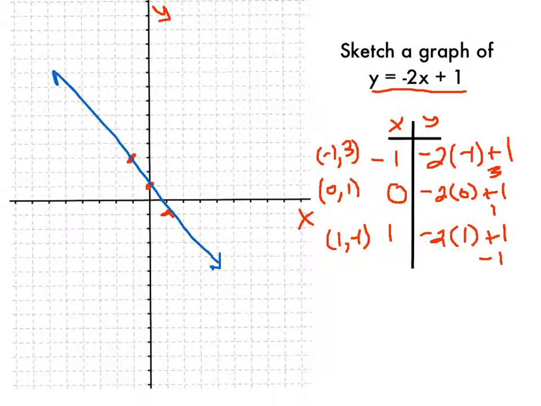But we need to connect those 3 points with one line, and now we can see that this line is made up of not just those 3 points, but an infinite number of points. And those are the ordered pairs, the x's and the y's, that are going to satisfy this equation. So if I were to randomly pick any point here, and I can't really do it here because it's not such an accurate line, but if this was an accurate line, I could choose any ordered pair that was on that line, plug that ordered pair into my equation, and it would be equal. That's what makes this a line. It's the set of ordered pairs that satisfies this equation.